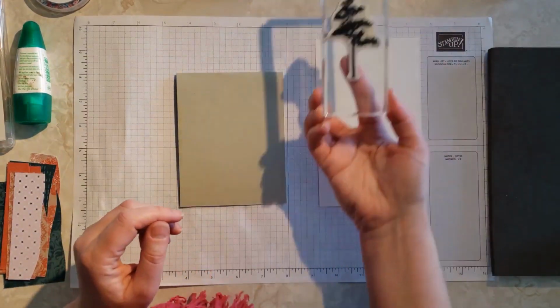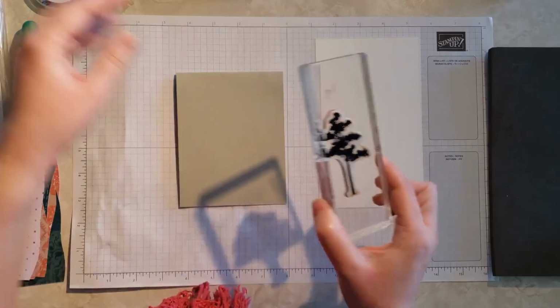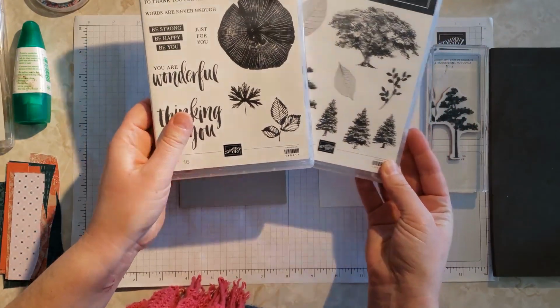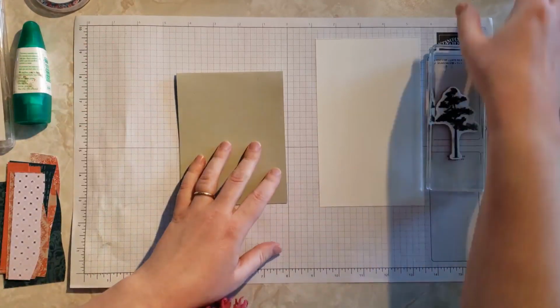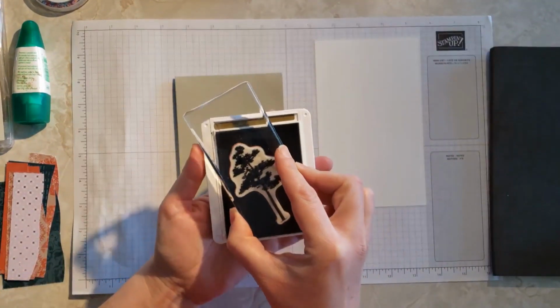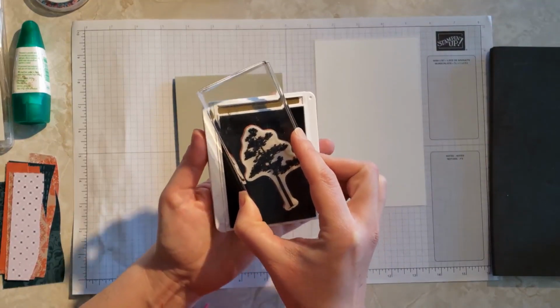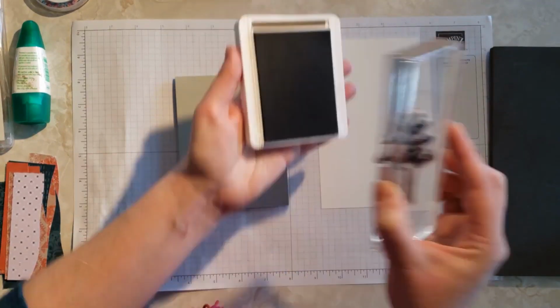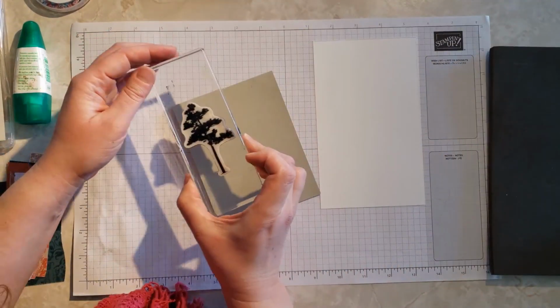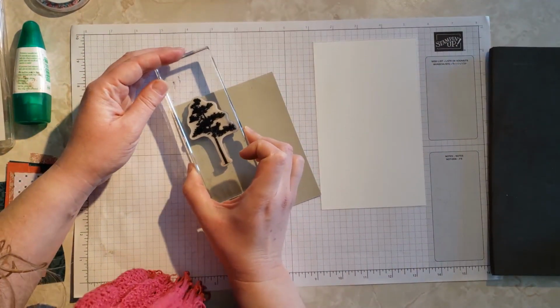So I'm going to start off with the Rooted in Nature stamp set. This is it here. Lots of beautiful images and sentiments in this. And I don't even know what to call this technique, because I did it once years ago. I don't remember where I saw it, and it's been years since I've done it. So I'm going to call it the freehand paper piercing technique.